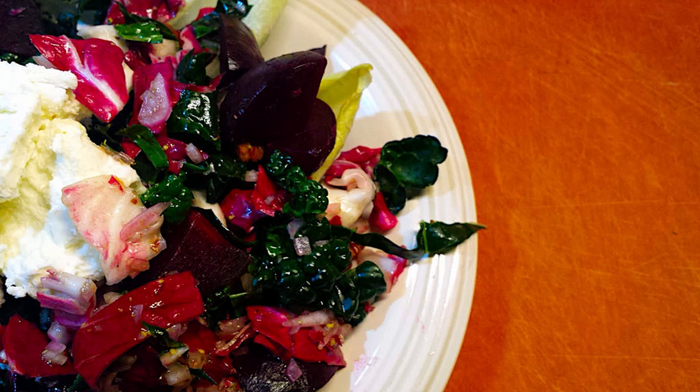This is a classic salad, the beet and goat cheese, the beautiful bitter greens with that nice sour dressing will really make everything pop. Absolutely delicious. Goes really well with roasted meats or steak.